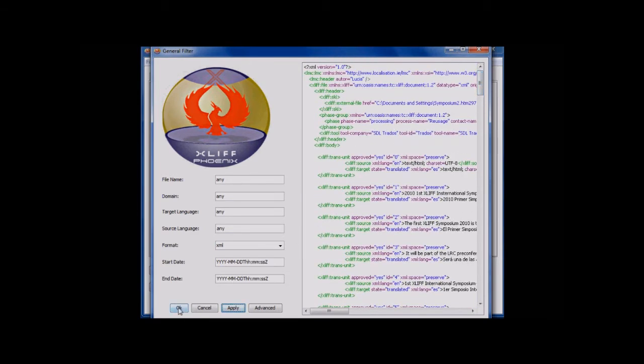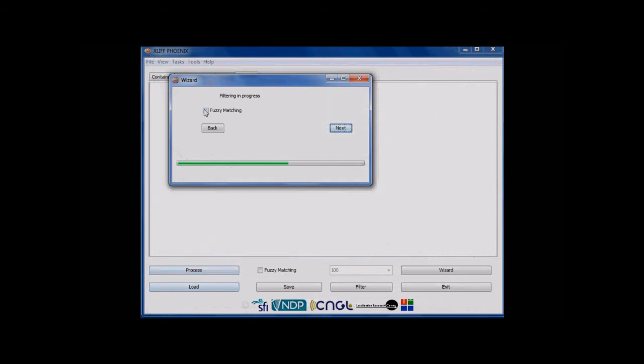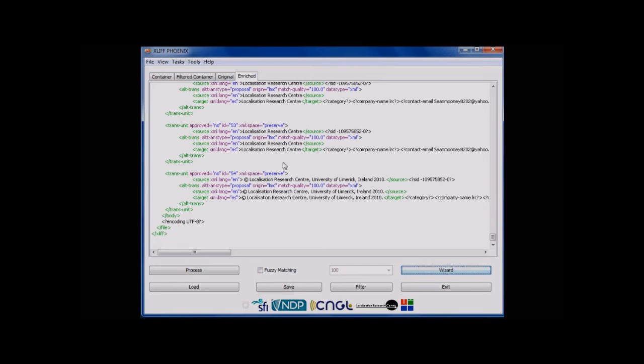We are going to click on OK, and we are going to choose now the fuzzy matching. The fuzzy matching percentage is the percentage of accuracy that two compared strings can have. In this case, we are going to go for a low one, that is 65%. We are going to click on OK and save.